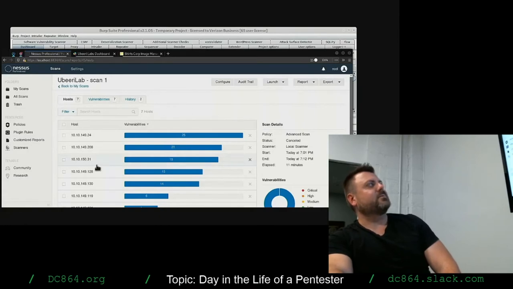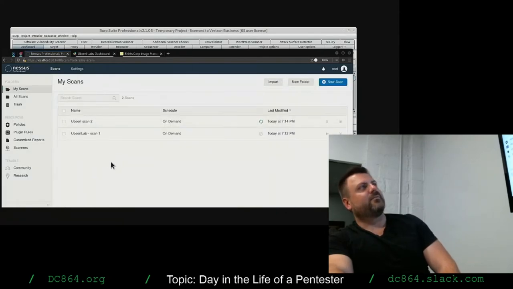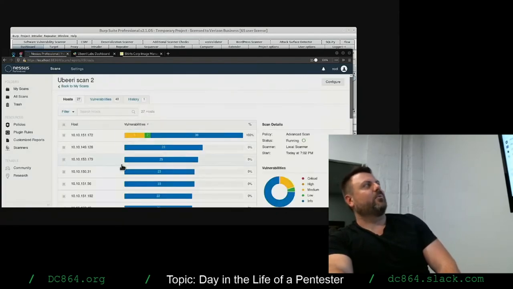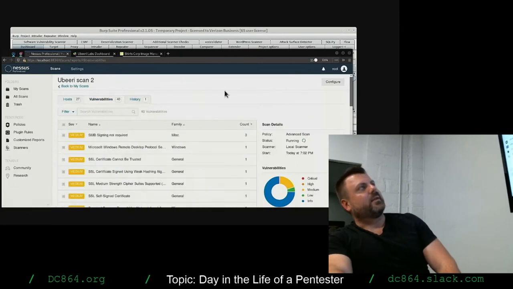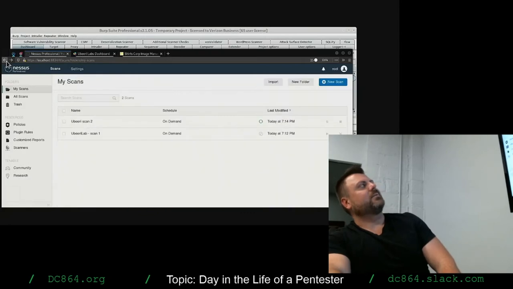Going back to Nessus real quick, I noticed that the export option doesn't give us exactly what I'm looking for. There's often one or two other options, but the Nessus option is actually a flavor of XML. And since it's XML, it can be parsed by many other machine reading type of software, any kind of report generating tool. So that's nice that Nessus can do that. And I noticed that it's actually missing the PDF.